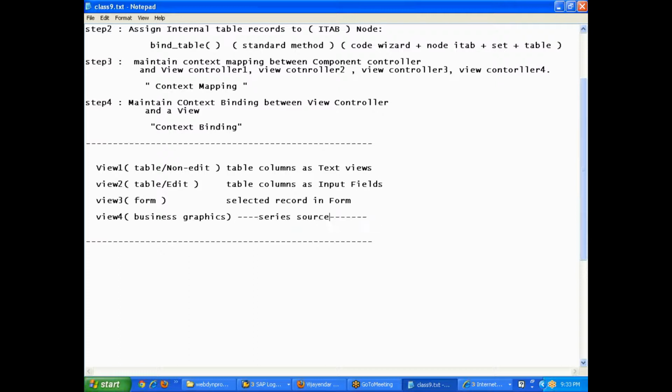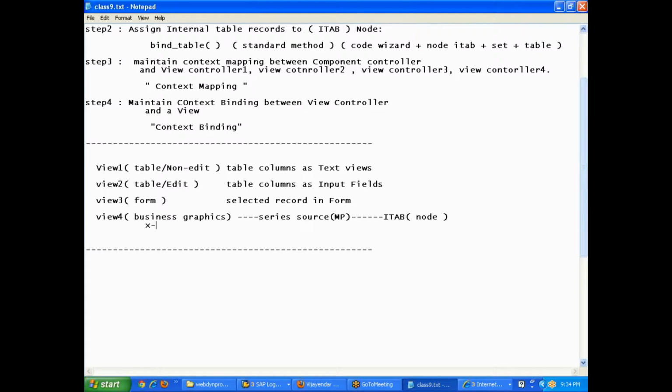Business graphics means main property, series source. So, series source is the main property, and for main property you can bind with iTab node.